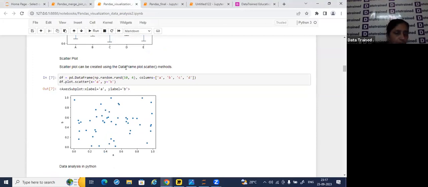Inside the scatter plot, we have scattering data. You can see how the dots are coming. These scattered dots come from X and Y coordinates.